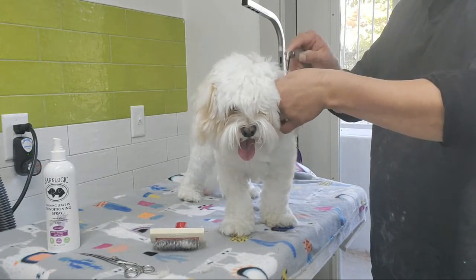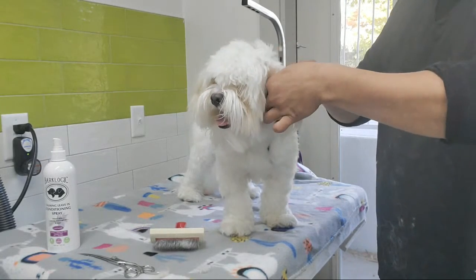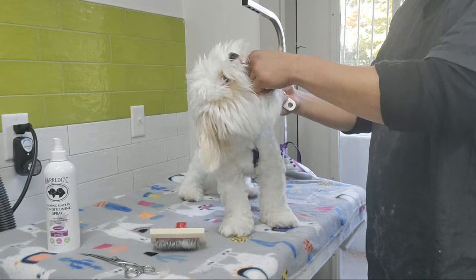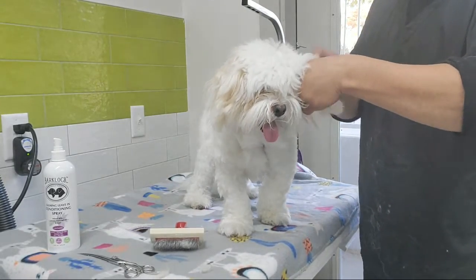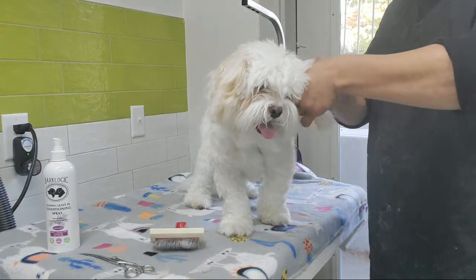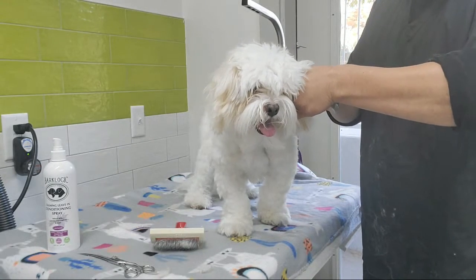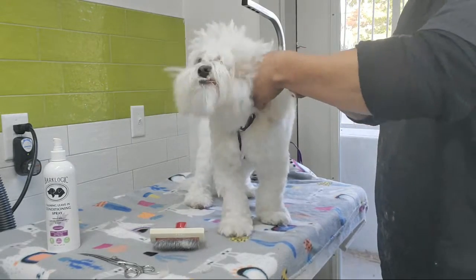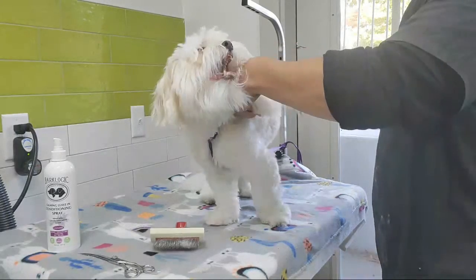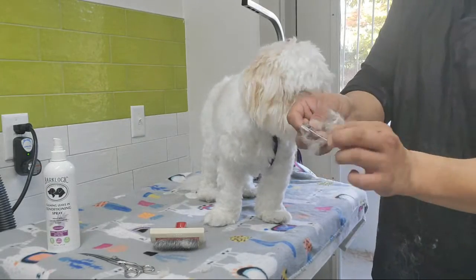And what I want to do is show him that he doesn't have to do that, and it's not going to be a bad thing. The only way I can really do that is by not reacting negatively whenever he does feel the need to protect himself by biting me. And you can tell he does have a heart. Whenever I say ow and I let him know that he's hurting me, he backs off. Good boy.